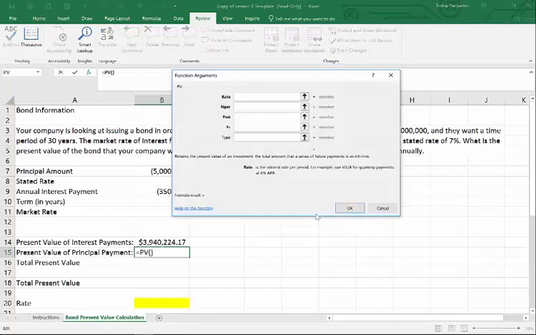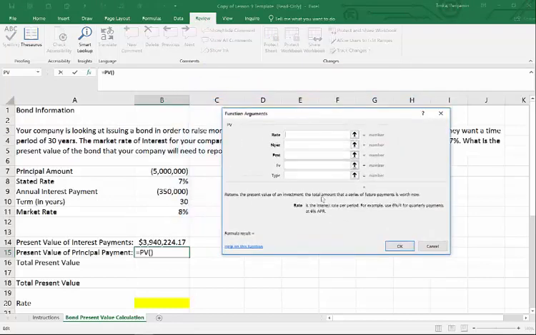All right, and it's basically the same thing, but it gives you just a little bit more details if you can't remember everything off the top of your head. I mean, your way certainly is a lot more efficient, and you should use Ben's way eventually. This is just maybe when you're getting used to it if you can't remember the inputs. Yeah, and what I love about this way, too, is that it gives a little description down at the bottom where the mouse is. Number of periods, or NPER, what does that even mean? Total number of payment periods in an investment. So it's just a nice little explanation each time as you go through it.